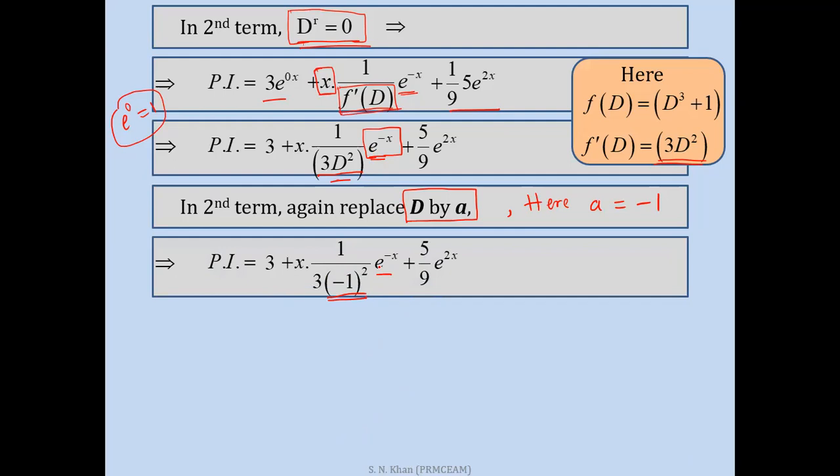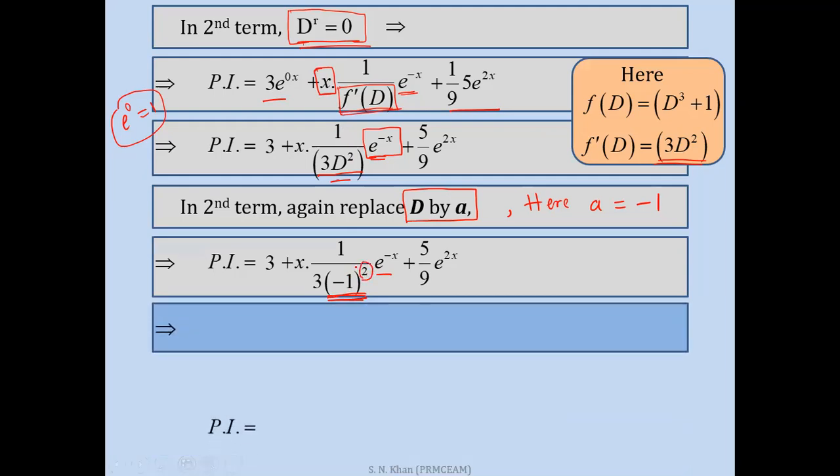Okay. Now we have replaced d by a. फिर से वैल्यू को सिंपलीफाई करना है और चेक करना है कि आइदर वी आर गेटिंग डिनोमिनेटर जीरो और नॉन जीरो. अगर डिनोमिनेटर जीरो आता है तो फिर से हमें x से मल्टीप्लाई करना होगा. अगर जीरो नहीं आता है तो इट मींस दैट वी विल गेट आवर रिक्वायर्ड सॉल्यूशन. सो लेट्स चेक इट. अभी सेकंड टर्म को चेक करते हैं. इन सेकंड टर्म हियर वी आर हैविंग 1 अपॉन 3 इनटू माइनस 1 ब्रैकेट स्क्वायर, एंड वी नो दैट माइनस 1 ब्रैकेट स्क्वायर इट विल बी प्लस 1.